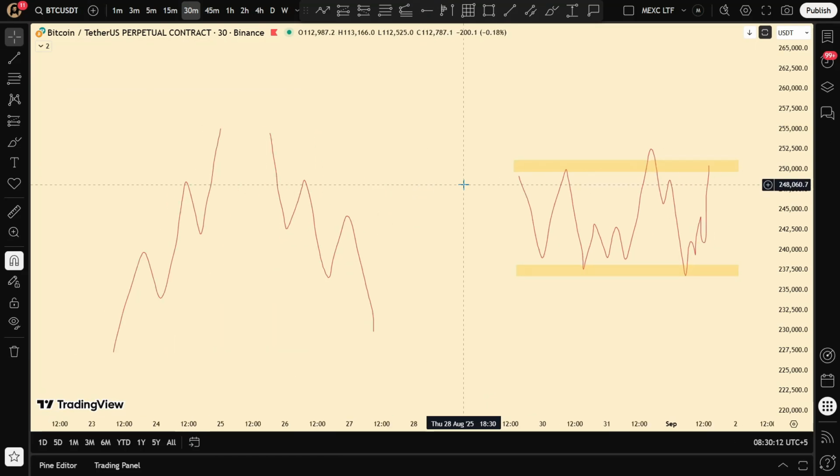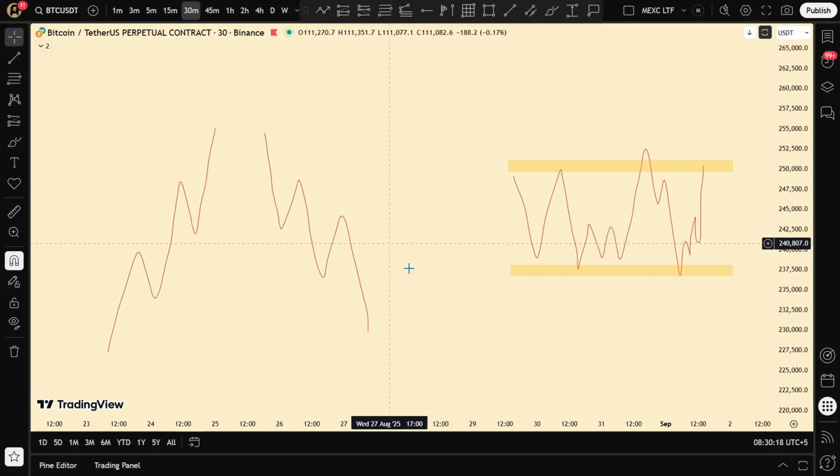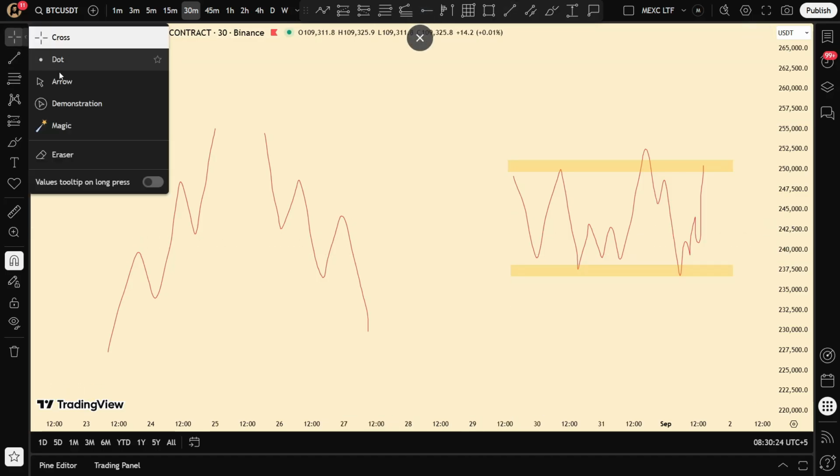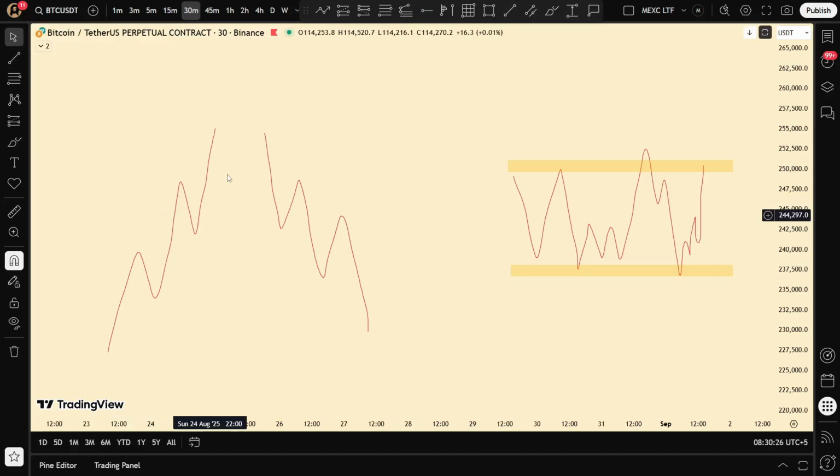First things first, I'm going to tell you how the markets move. There are basically just two ways the markets are moving. The first one is trending. We are making higher highs and higher lows. We are just going high. The second one is obviously ranging. So the trending market is we are making higher highs and higher lows, or we are making lower lows and lower highs, like we are in a downtrend or we are in an uptrend.